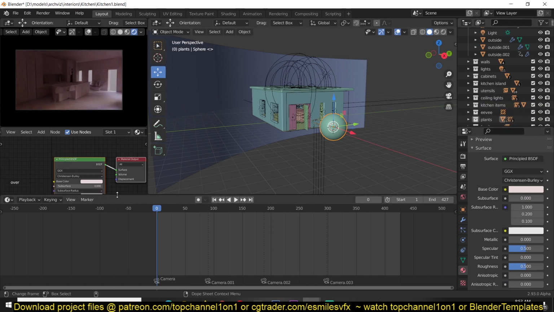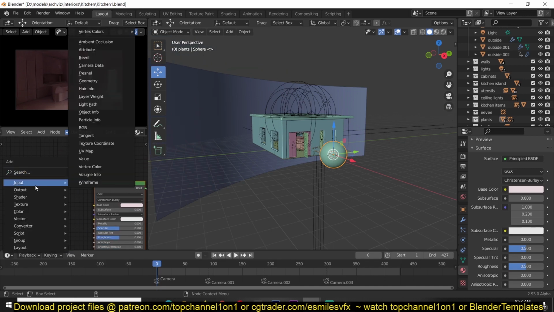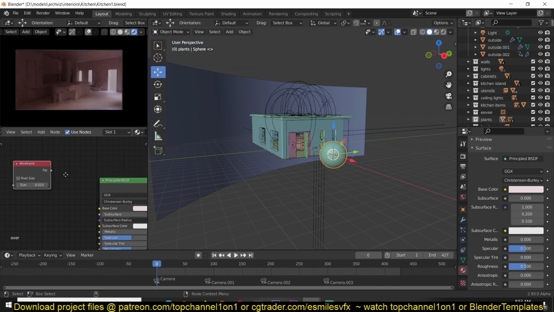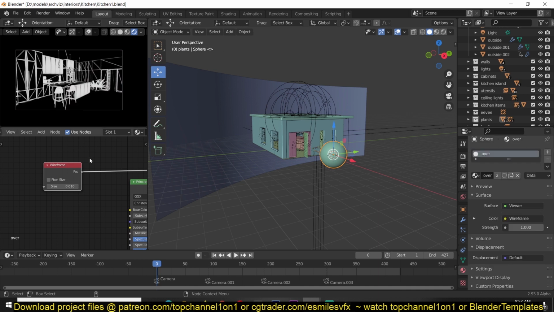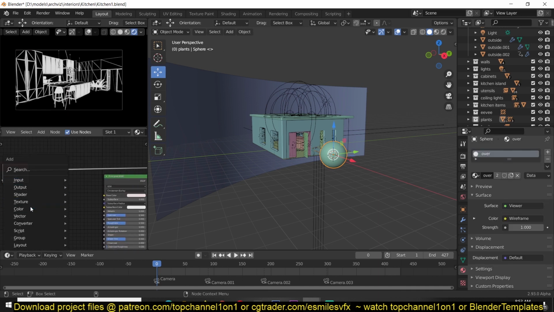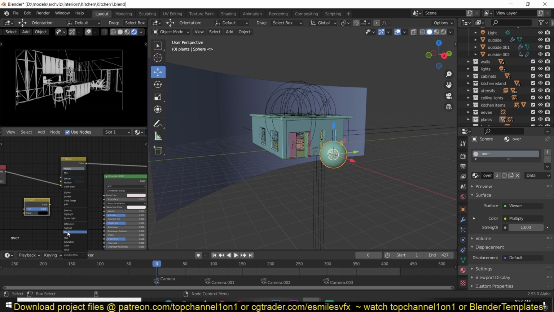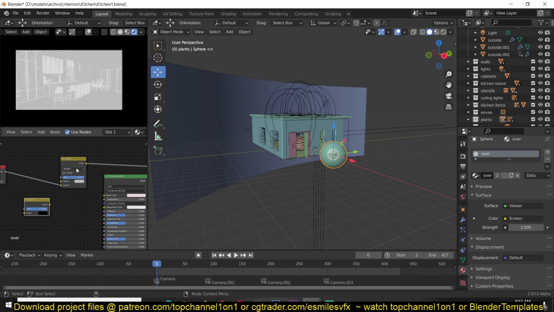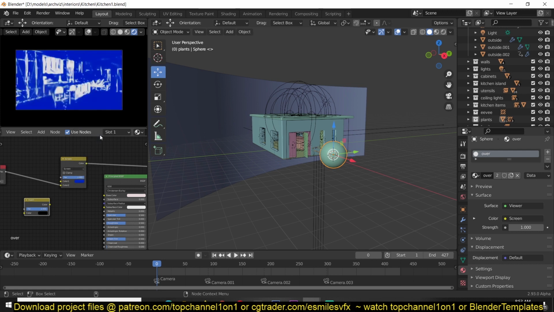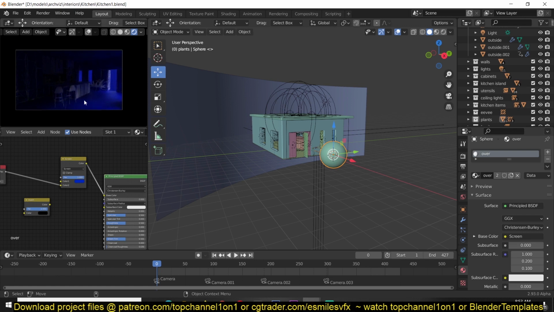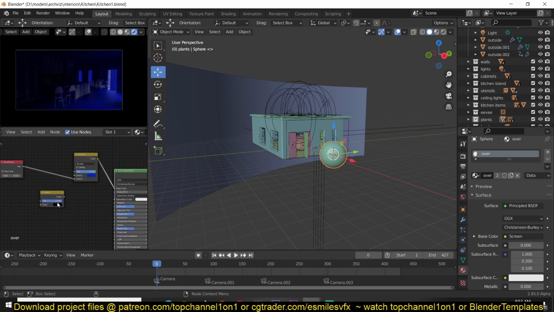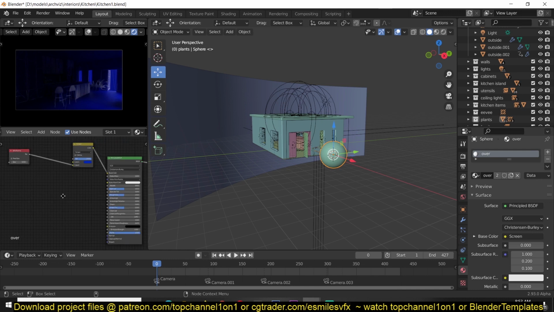There are also other things you can play with. For example, if you want to have a wireframe option, you just add that in here. Now if I preview that, you can see the wireframes. I can blend it with a mix node here. Maybe I can use screen for this so that I can only see the lines. If I use this as a base color, you can see the lights. And this can also be great for creating detective effects or high-tech scenes.